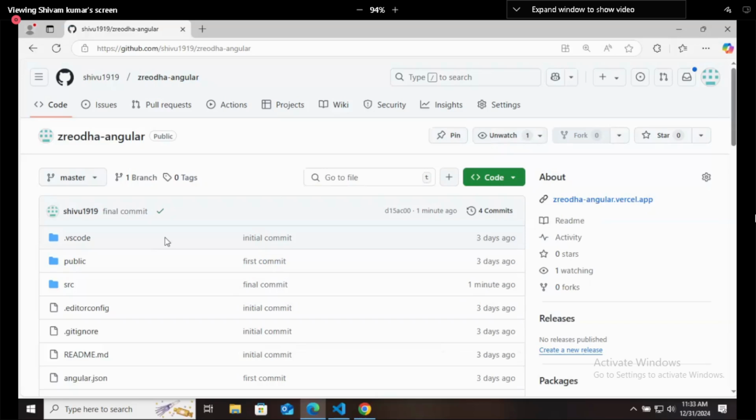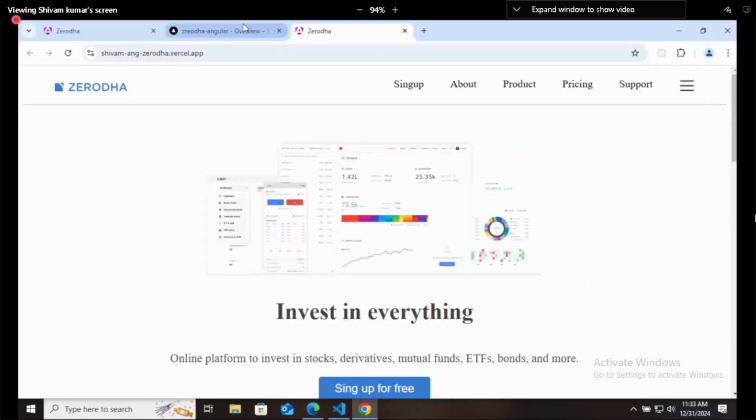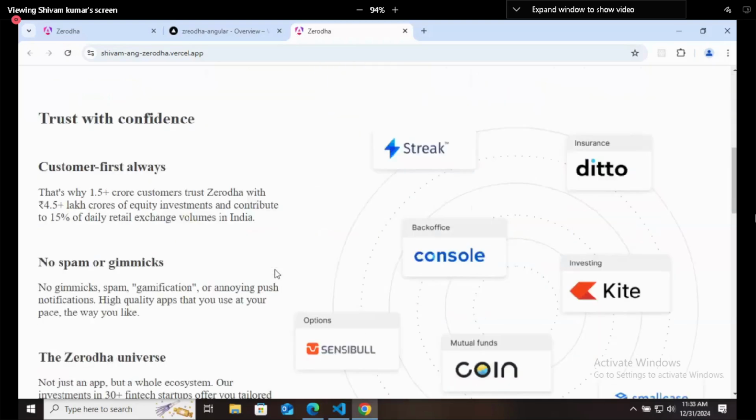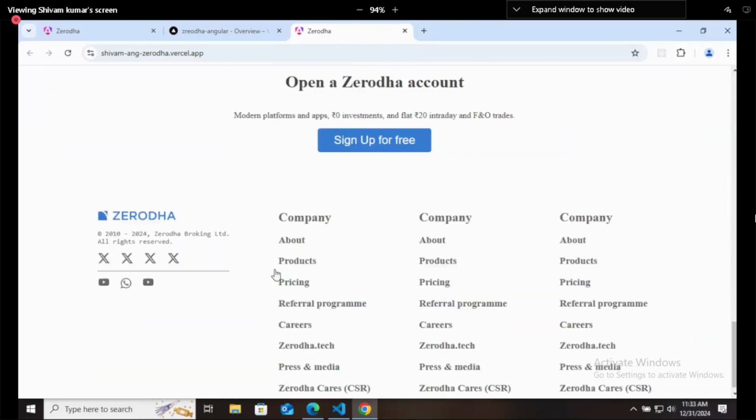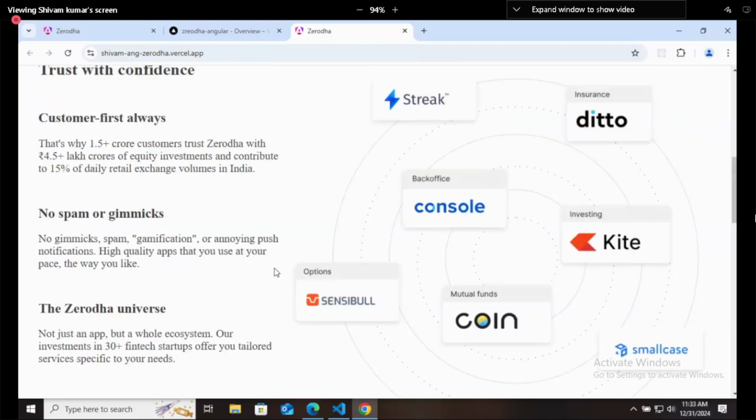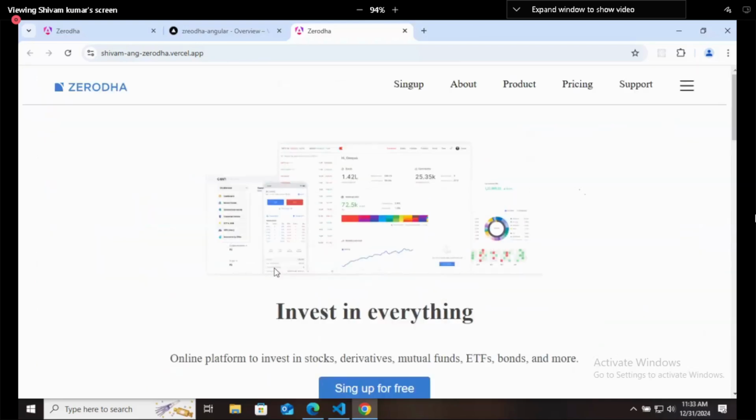Now you get a green tick here. It means the website has been deployed on Vercel again. So this was our link. Refresh it and done. It's coming on the link also. Very easy.